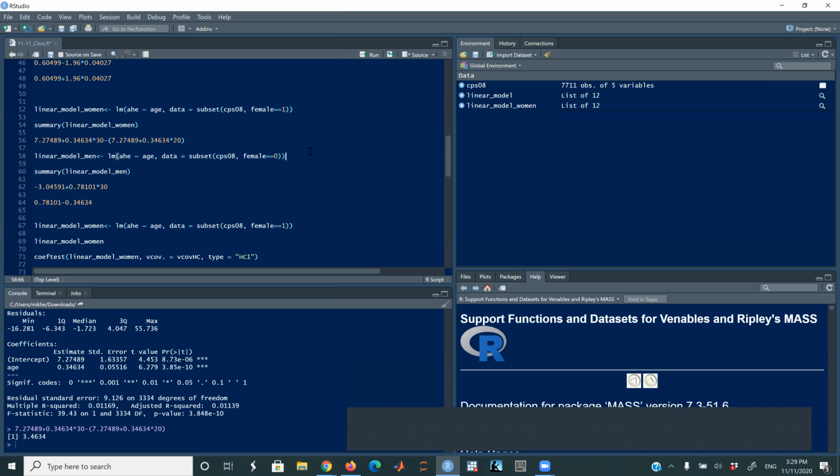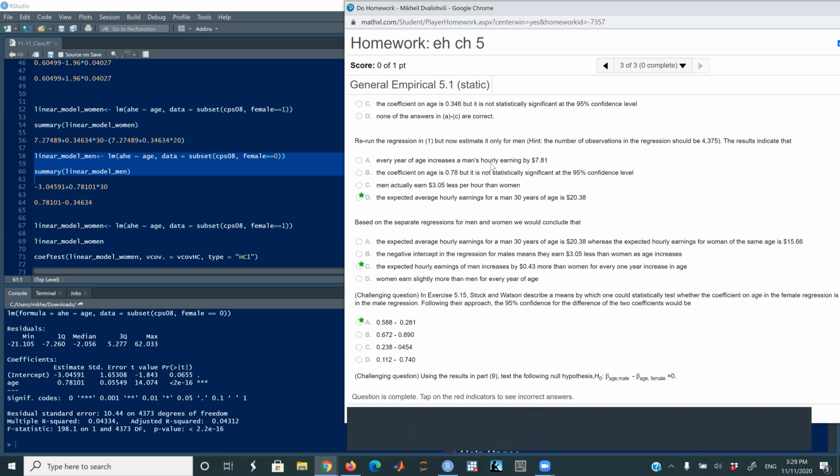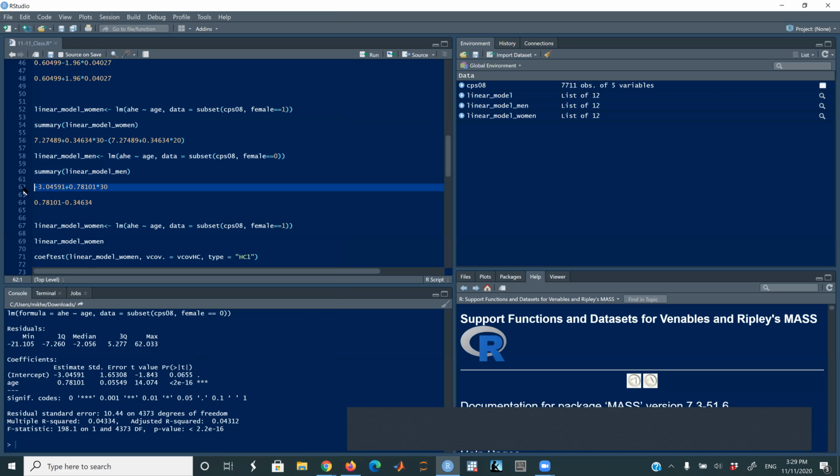Because we want to run the model only for men in this case. I do the same thing, right? And summarize. And then you see that the expected average hourly earnings for a man 30 years of age is $20.38. How do you know this? You know this from this.